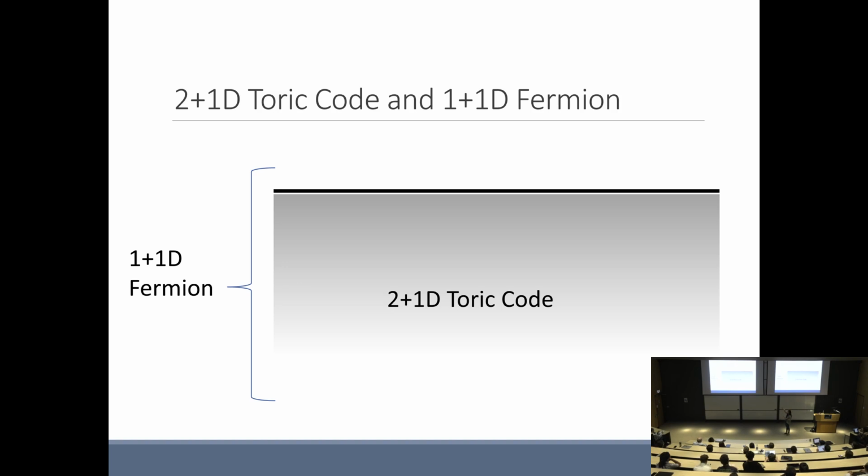And it's basically the same sandwich, the same bulk topological order, the 2+1D toric code, but the top boundary is slightly different. On the top boundary, we try to condense fermions in order to make the sandwich a fermion system, but fermions famously cannot just condense, so in order to condense fermions, we need to bring some real fermions into the system. So we add some fermion modes, and then we bring the quasi-particle from the bulk and pair them up with these physical added fermions on the boundary and pair condense those two, and then we can get a fermion condensed boundary on the top.